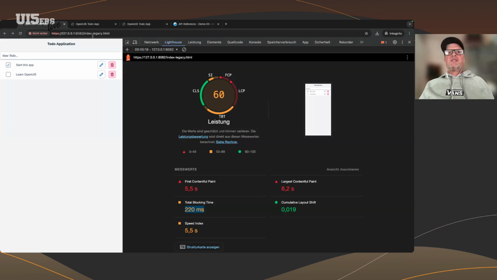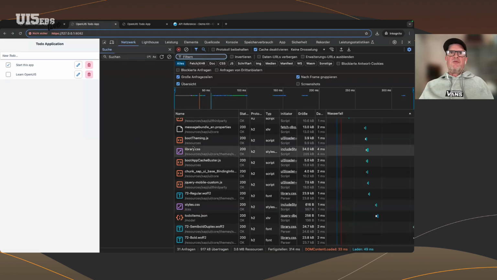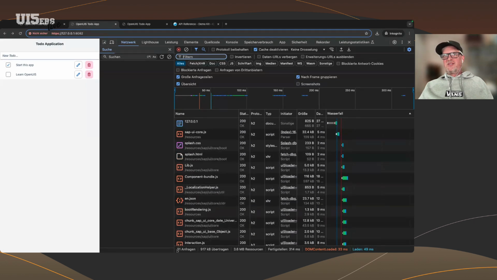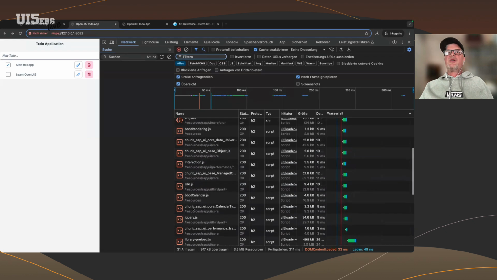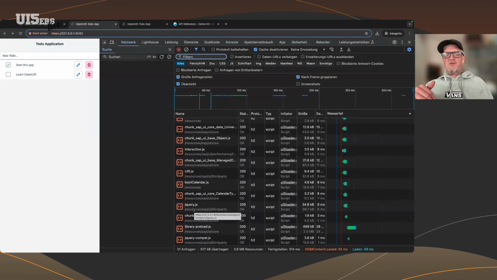What we will now do is the same against our actual UI5 2 development. What you directly see is a lot more requests, 31. That's due to chunking. So we split up the Bootstrap phase into a lot of small chunks. We load in parallel, as you can see here. The core is smaller, it's only 32K, and then some other stuff, also small modules, gets loaded if needed. The complete Bootstrap is configurable, so if you do not configure a feature, it will not be loaded. And then you see we reduce the payload by 400K. So it's only a new Bootstrap that does not load everything as before. You reduce the overall payload, not just the Bootstrap.